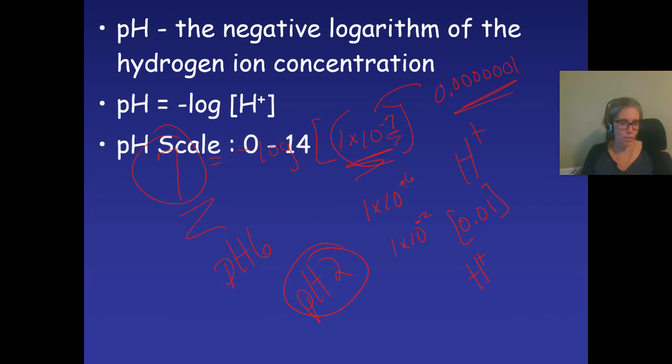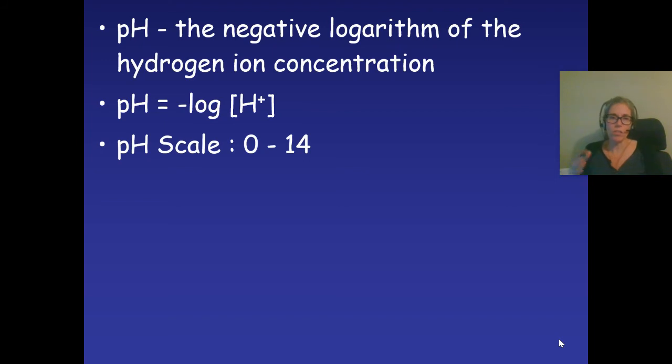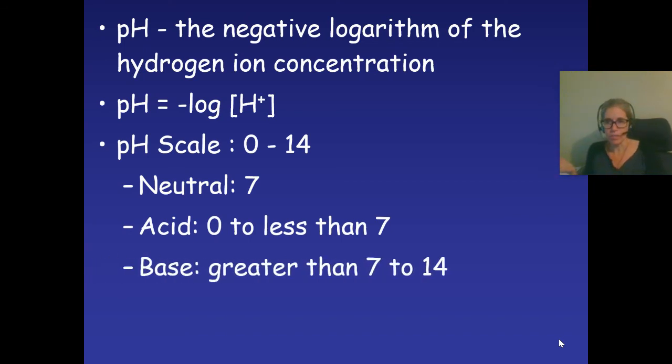Okay, so the pH scale, let me get rid of all this writing. The pH scale goes 0 to 14. Neutral is at 7. Acids are anything less than 7, and bases are anything greater than 7. If you forget that, I usually tell my kids to draw a scale from 0 to 14 with 7 in the middle, and then you sing the alphabet song, A, B, and then you're done. So acids are less than 7 and bases are greater than 7. The only time this breaks down is when you realize that bases are also called alkaline. Awesome, right?